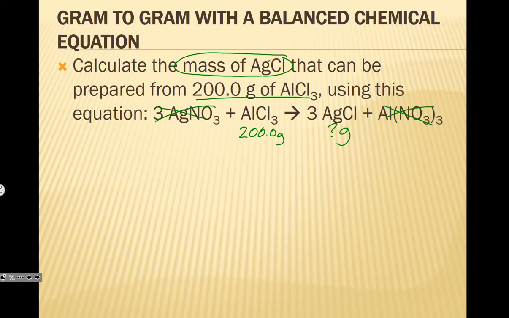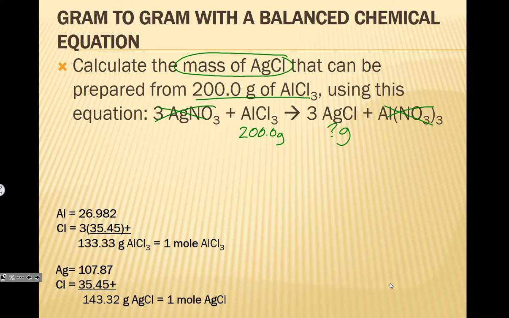Okay, I'm going to add these up so I have the grams ready to roll, so I don't have to stop. I'm going to take it off to the side and write these down so I know what I have. Sidebar. Give you a chance to write that down, just so that you know where the numbers come from. These are coming right from the periodic table. I don't want them to just be magically appearing in your notes. So this is just off the periodic table, adding the formula mass.